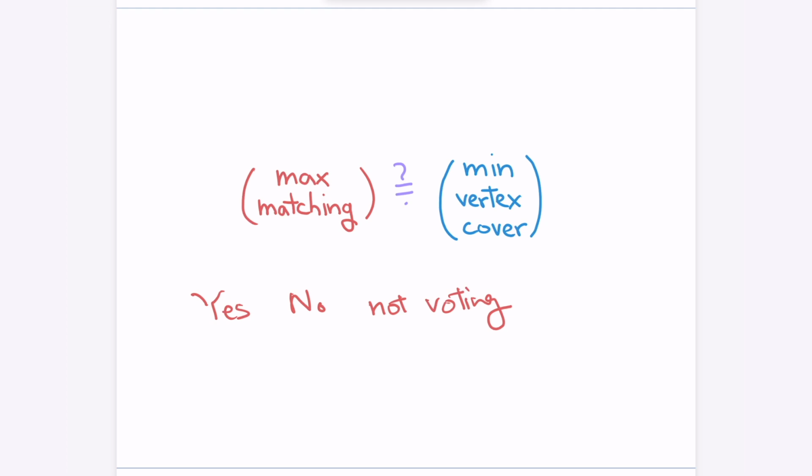Okay, so who's not voting? Okay, you're all voting. All right, who thinks that the answer is yes? So that would be like spanning trees or flows and cuts. 1, 2, 3, 4, 5. And then no. Oh, I can't count. 1, 2, 3, 4, 5, 6, 7, 8, 9. Unbelievable. Everyone always is honest.